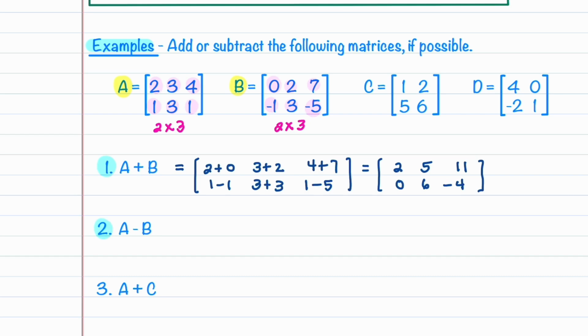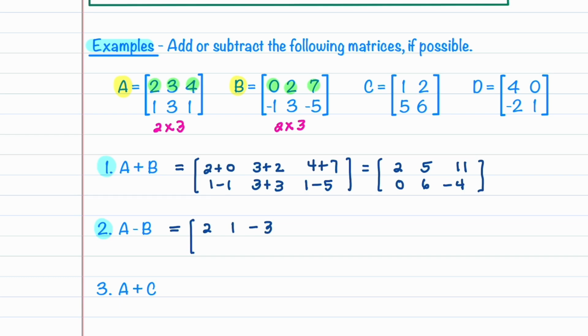Let's now look at our second example. It's A minus B, and we know the sizes are the same, so we can subtract them. I think with this one, let's see what it's like to not write down that middle step and just do the calculations in our head. I'm going to go back up to the top, and I'm going to get rid of the marks that we made for A plus B. Now we can go ahead and look at A minus B. In the first entry, we're going to have 2 minus 0, so that's just going to be 2. In the second entry, we're going to have 3 minus 2, which is 1. And then in the third entry, we have 4 minus 7, which is going to give us a minus 3.